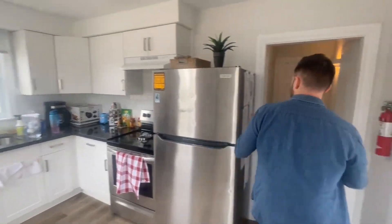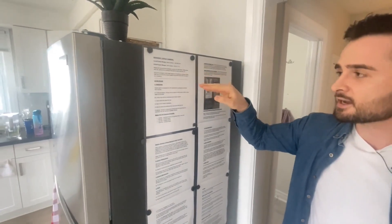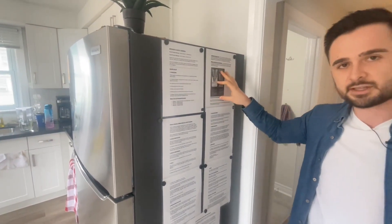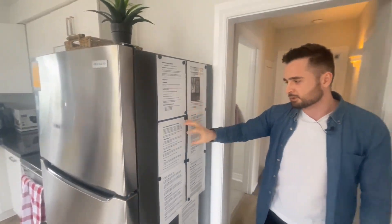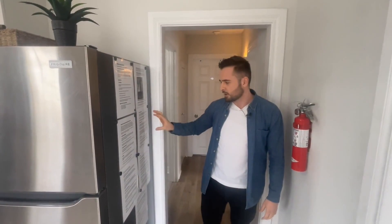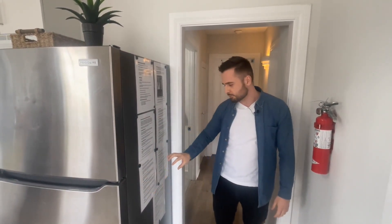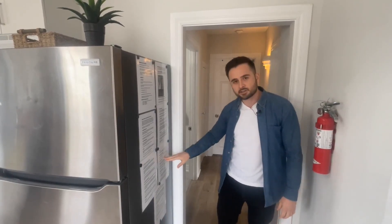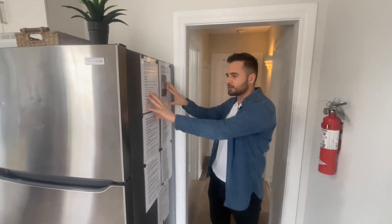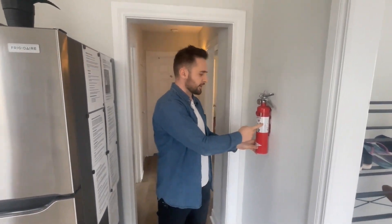Here on the side of the fridge is what we call our house bible. It has emergency contact numbers, house rules around cleanliness, the garbage pickup schedule, expectations around interior and exterior maintenance, how the keys work, all the safety equipment listed, how often we'll be doing property inspections, and the rent collection process — where to send rent. So there's no confusion; everyone can move in and clearly see all the rules for the house.